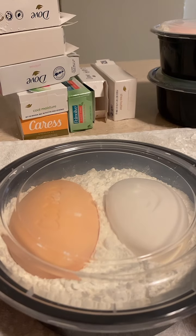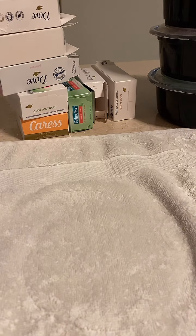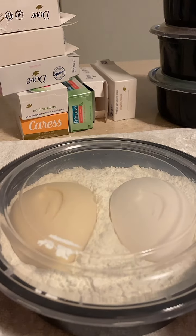Caress and OG Dove. And shea butter and OG Dove, of course. I know this one right here, y'all, is going to say, hey, Olive Starch. Guys, Olive Starch is in the building. Please give her a follow.